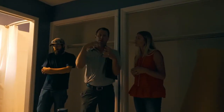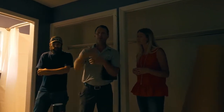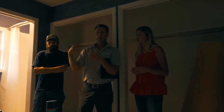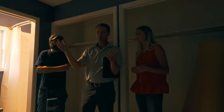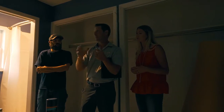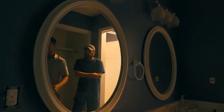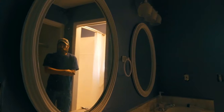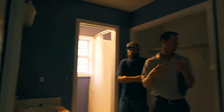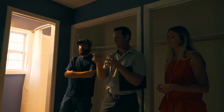Okay, guys. So you're hearing us talk about how we reuse some stuff, not fill up our dumps, but also this is a $200,000 house. This would fit great in a $60,000 rental. Brandon can easily pop these mirrors off, set them to the side, and we take them right to one of our rentals, and it works perfectly because it's a 2-bedroom, 2-bath rental. They're renting for about $800 a month, so they're not really into it has to be amazing and beautiful and perfect, but those are actually great. So we'll save them.